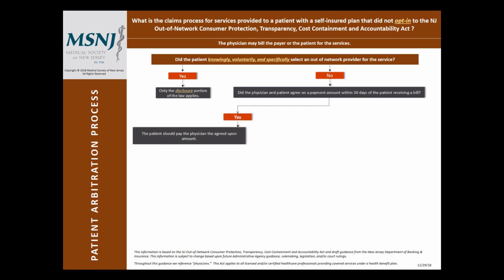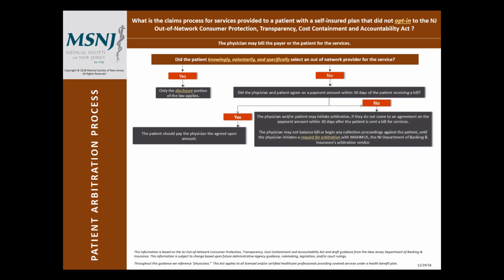So if you did agree, and we answer that question in the affirmative, it's pretty simple. The physician sees the patient in an emergency or an inadvertent situation. They have a self-insured plan that did not opt into the out-of-network law. The physician sends a bill to the patient, and the patient has 30 days. They get their bill, they pay it, they've all agreed, over and done with. So if the answer to that question is no, there is no agreement.